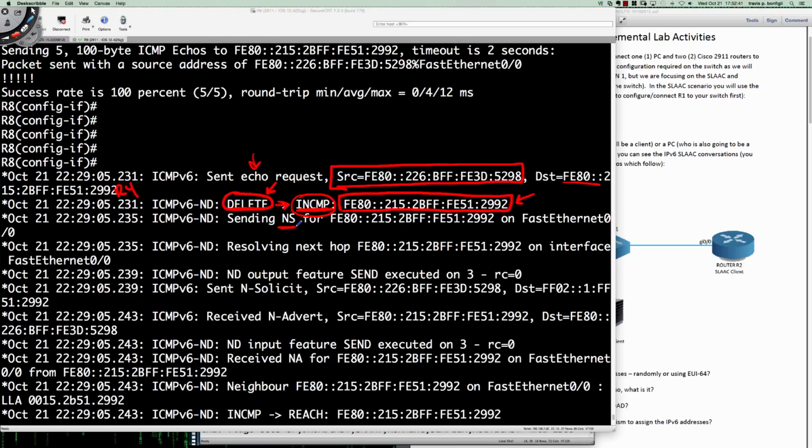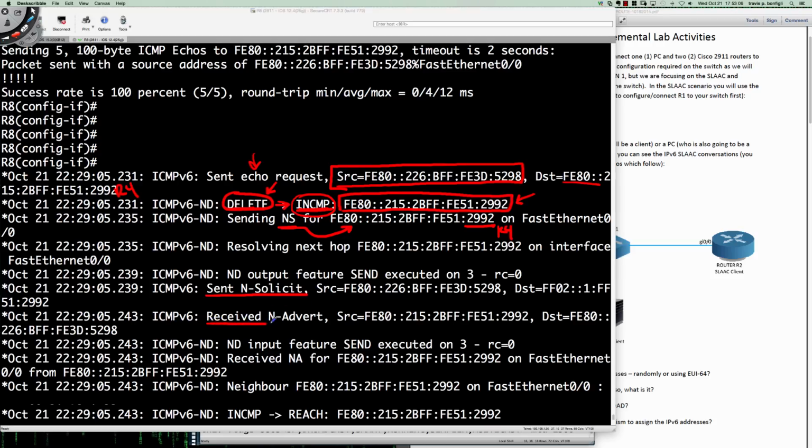I'm going to send a neighbor solicitation for the FE80 address. We know that this guy, that's router 4. So then I resolve the next hop to router 4. I send the neighbor solicitation.